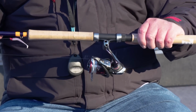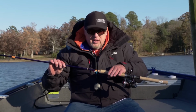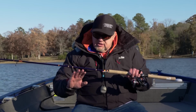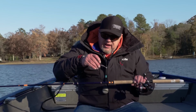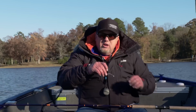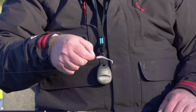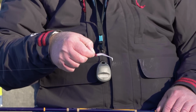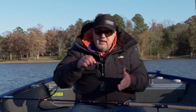It's a 1000 by Daiwa. I went with a 4-pound clear line today because the water was pretty clear where we were fishing. This is a Gamma line, it's clear. As far as the actual bait, I went with a 1/16 ounce Mustad jig head. I started out with a 1/32, but the wind was just so strong, I went to the 1/16. All the fish that I caught were actually on the bottom, so I wanted that to get down quick.